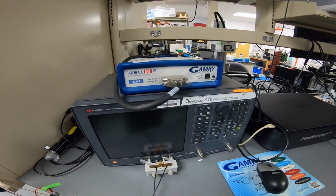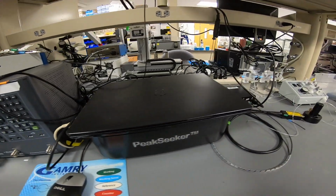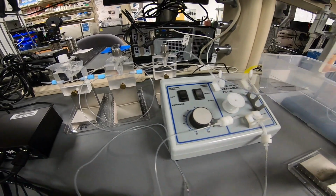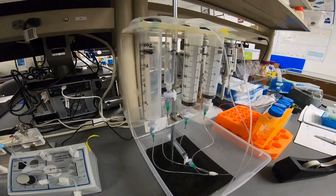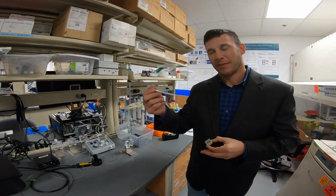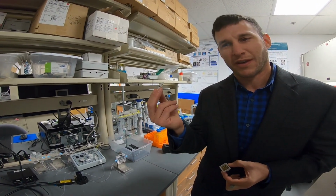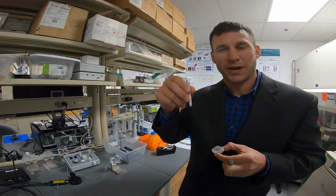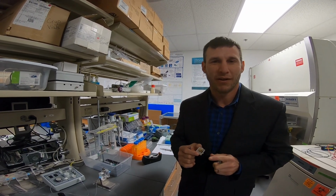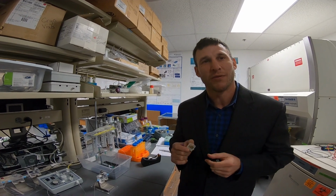So as I mentioned before, in the biomanufacturing and biosensing lab, we're very invested in creating next generation process analytical technology that can be leveraged in biomanufacturing processes and also in other applications that require the ability to detect molecules with high precision, high accuracy. Some of the main workhorses of our laboratory are in the form of cantilever sensing technology, which is a type of technology you can see here that has a dipstick type format. So we're able to develop sensors that can be used as probes and can be interfaced with robots to do automated measurement applications. Another application that we're very much interested in is creating sensors and sensing technology that can do high throughput measurement.